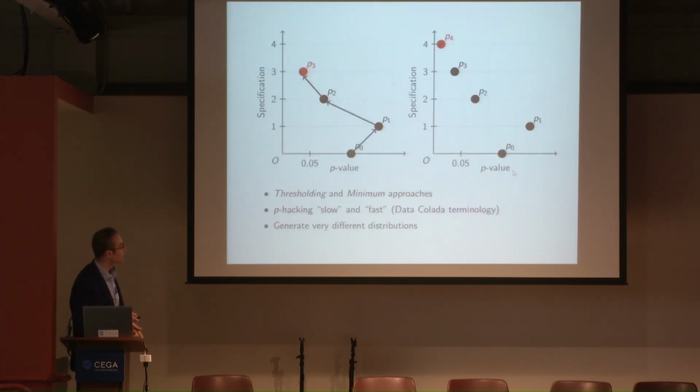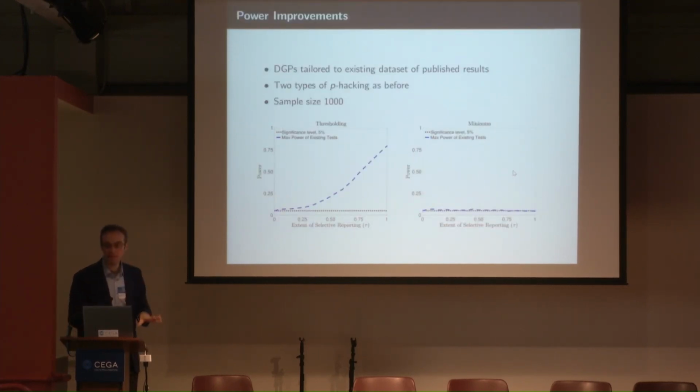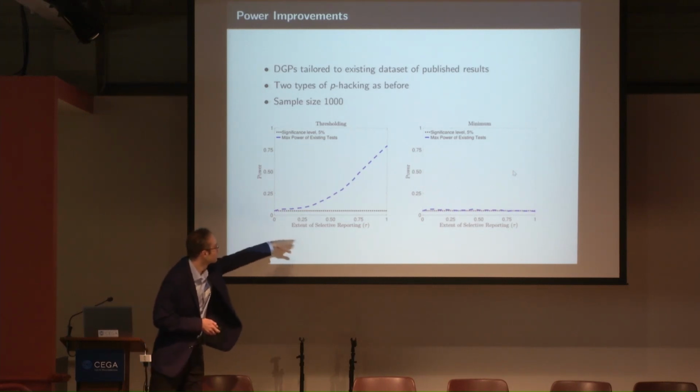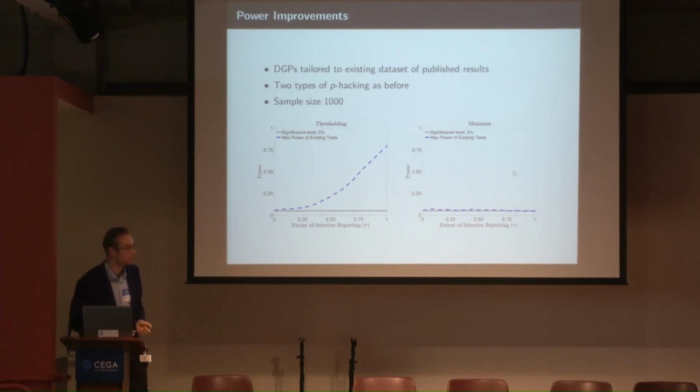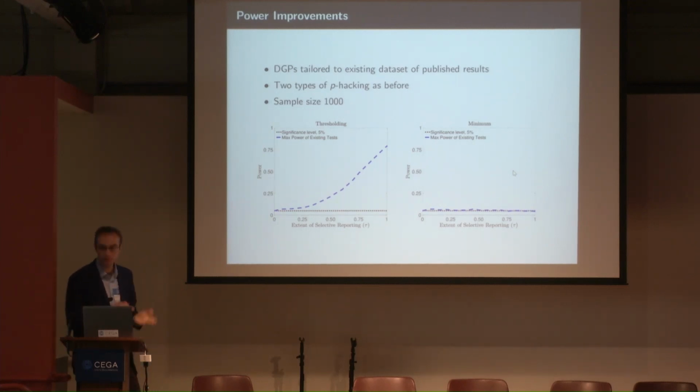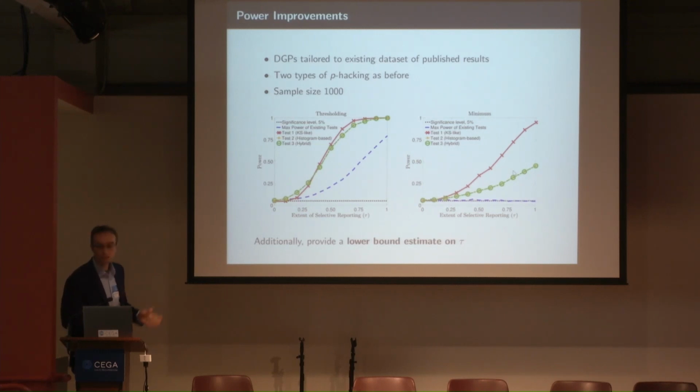And it turns out that if we consider all of the tests that currently exist in the literature, those continuity-based tests, monotonicity-based tests, and tests based on the bounds, they can detect the thresholding approach to selection with reasonably high probability if the extent of selection, or the fraction of results reported selectively, depicted on the horizontal axis here, is sufficiently large. However, they're completely useless for detecting the minimum type of selection. As you can see on the right-hand side figure, the power for detecting this kind of alternatives is essentially 0 or equal to size.